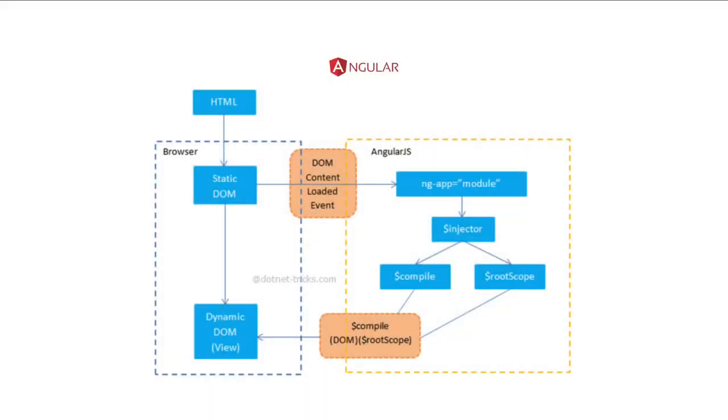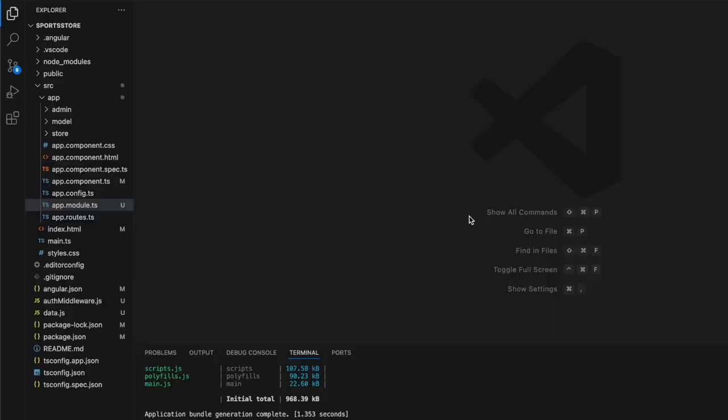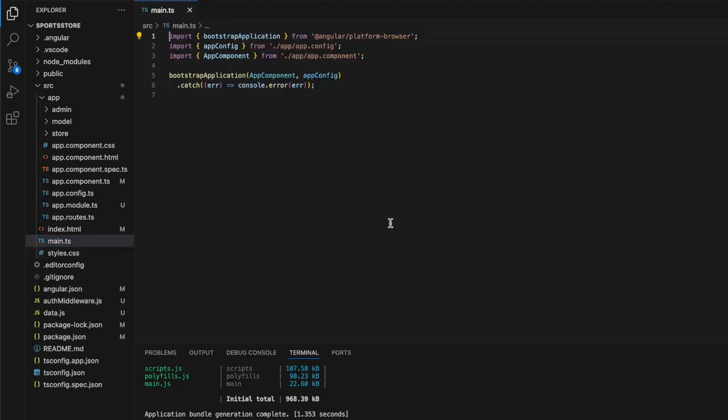The next piece of plumbing is the bootstrap file, which starts the application. This tutorial is focused on using Angular to create applications that work in web browsers, but the Angular platform can be ported to different environments. The bootstrap file uses the Angular browser platform to load the root module and start the application. No changes are required for the content of the main.ts file, which is in the SportsStore/src folder. The development tool detects the changes to the project's files, compiles the code files, and automatically reloads the browser, producing the content as shown here.